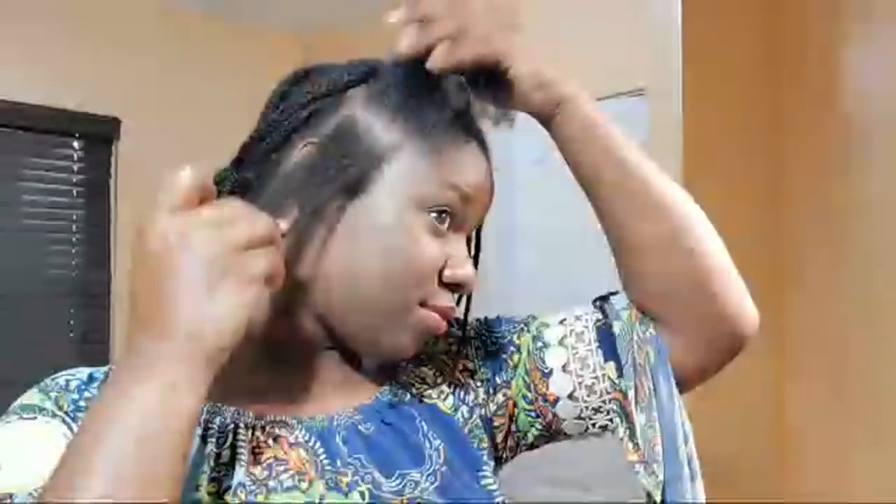I think there are three more braids to do — we're getting somewhere. I'm perspiring — these lights are hot. I have to use them because I don't like the way the videos and live stream look foggy without the lighting, but they're so hot. Maybe I need to put on the air conditioning. Oh wait, I can't be bothered to move right now — I'll just endure it until we're through.